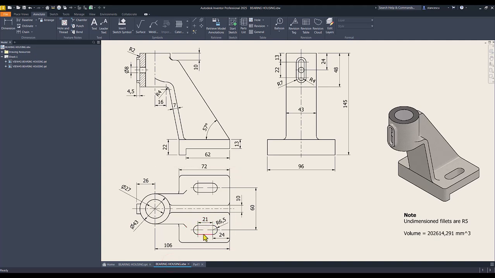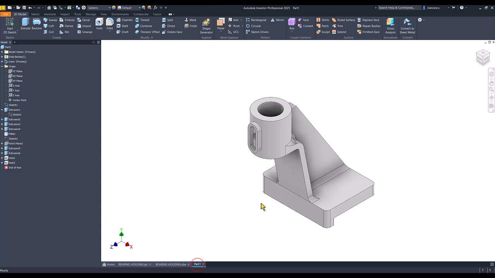now the two slots, these ones, 21 diameter, double of radius 6.5, 64, 24, and 60 is the distance between them.